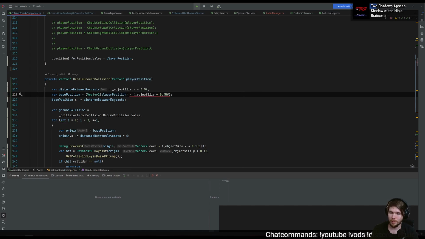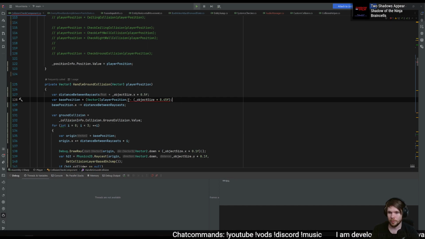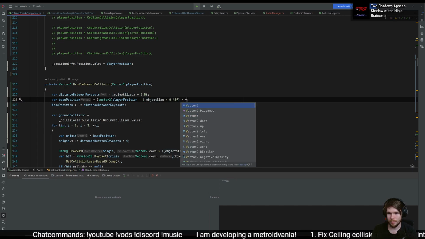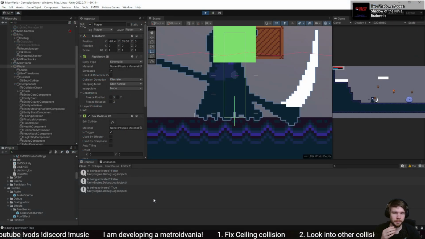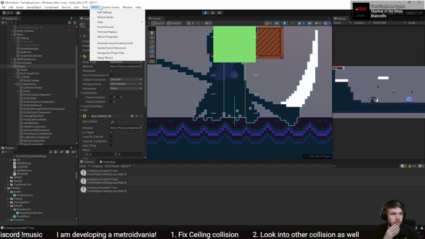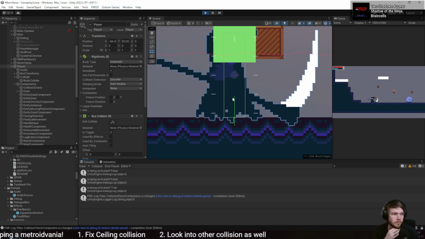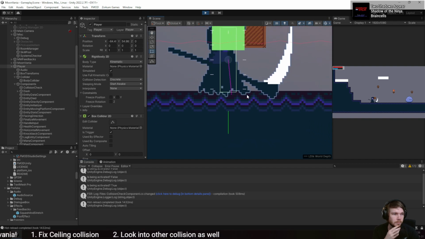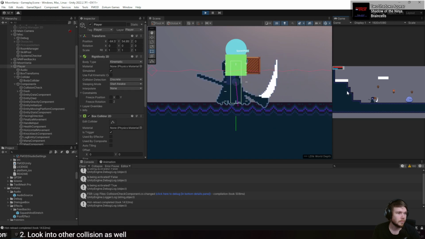So we need to take the player position like this. We could do the same here where we could multiply it by the direction. It would be down. And that is not in the correct position.